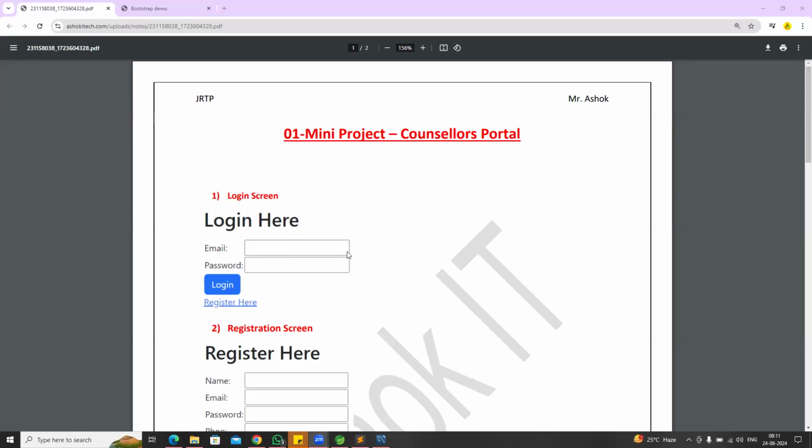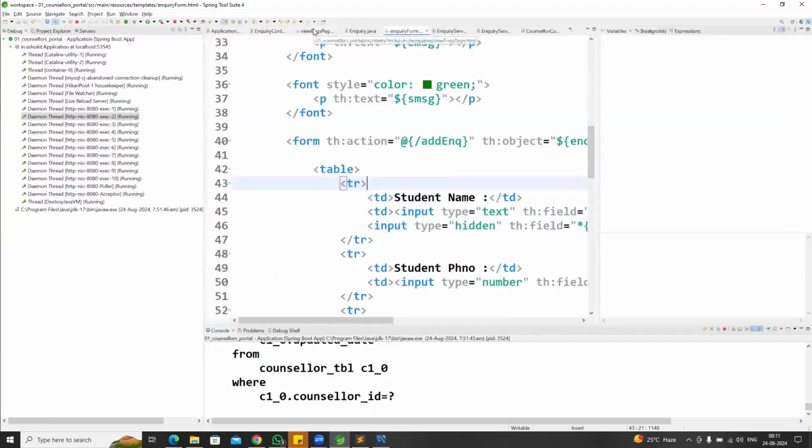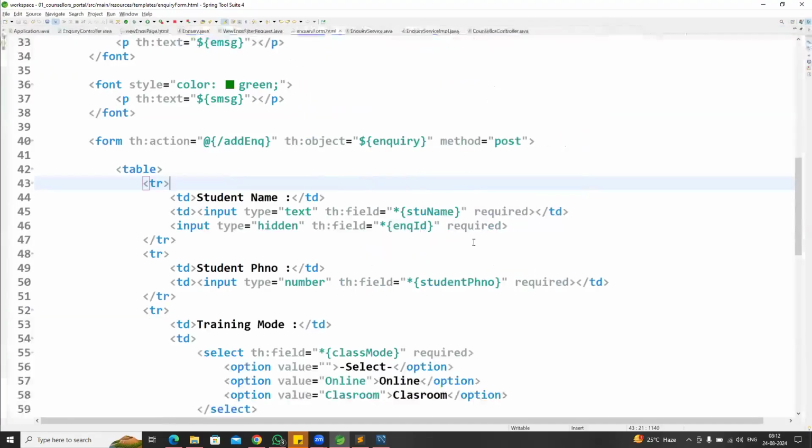What is my requirement? What are the tables I need? What are the classes I need? What are the methods I need? I have explained to you, and I have started coding. Line by line code I have implemented in front of you in the class. Live coding only I have done. Did I execute a previous batch example, or did I implement every line in front of you?